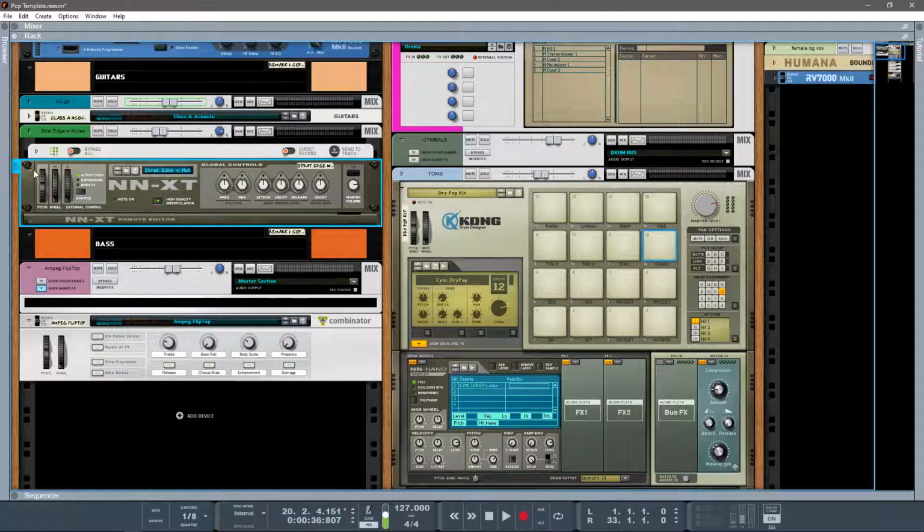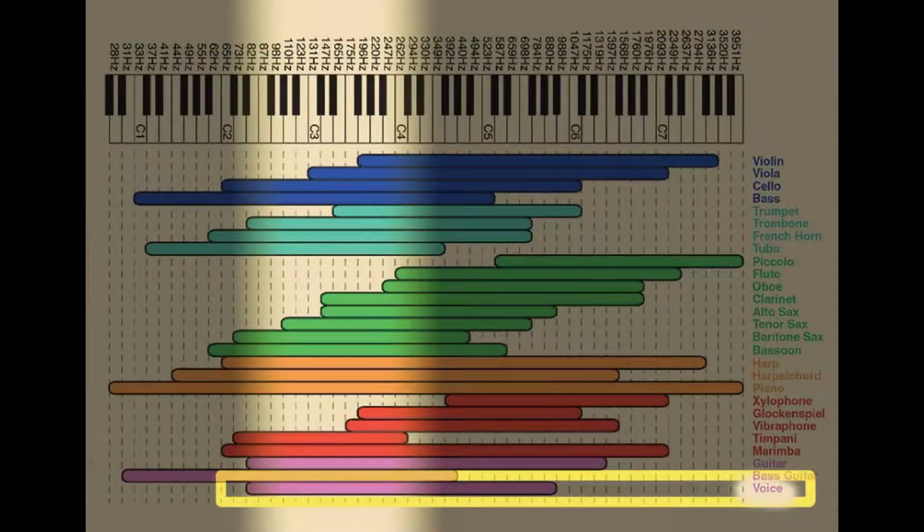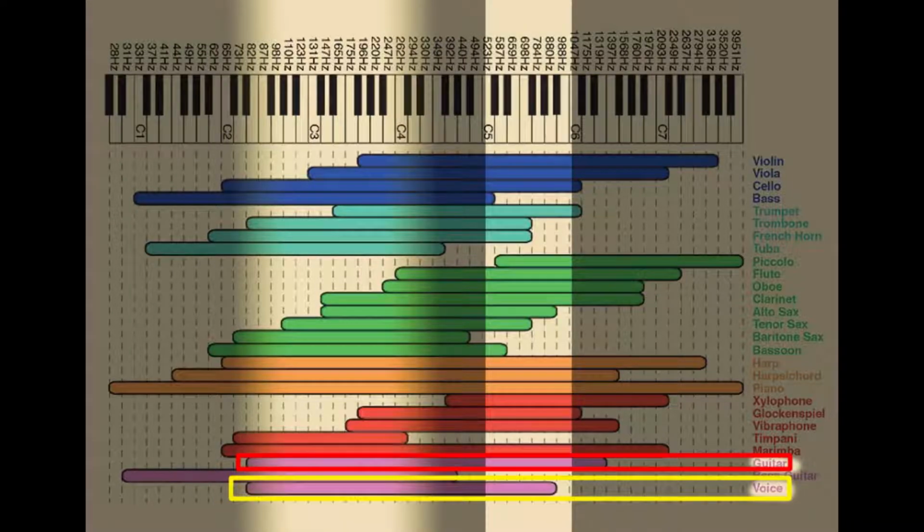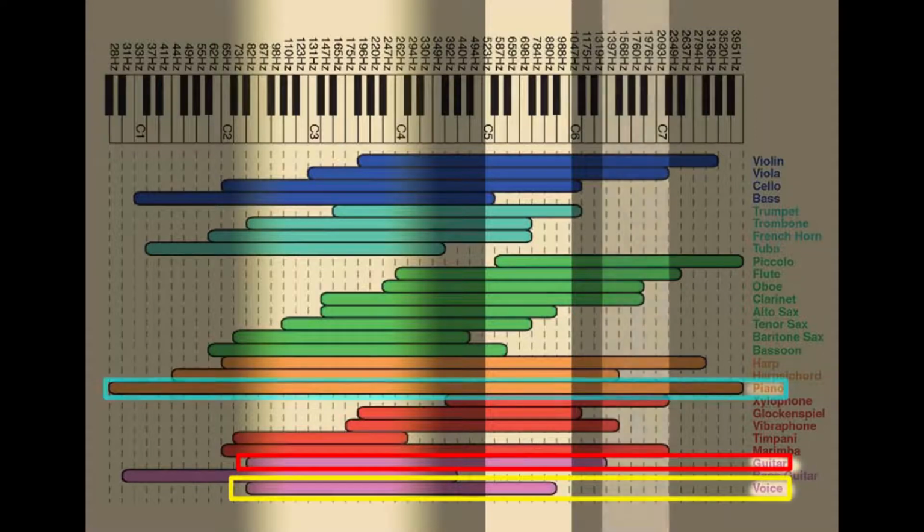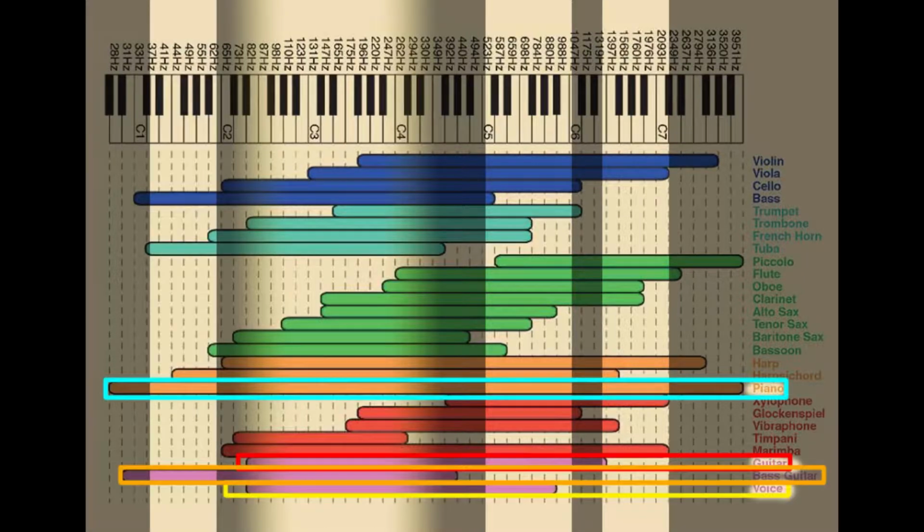So let's say your singer's vocal line is all in an octave range, pick an octave. You stay out of the way with the other instruments. If you've got a guitar, have your guitar play higher than their range or lower than their range. If you've got a piano, then move it around. If bass, stick to the bass part. If you do that, it'll just make for easier mixing.